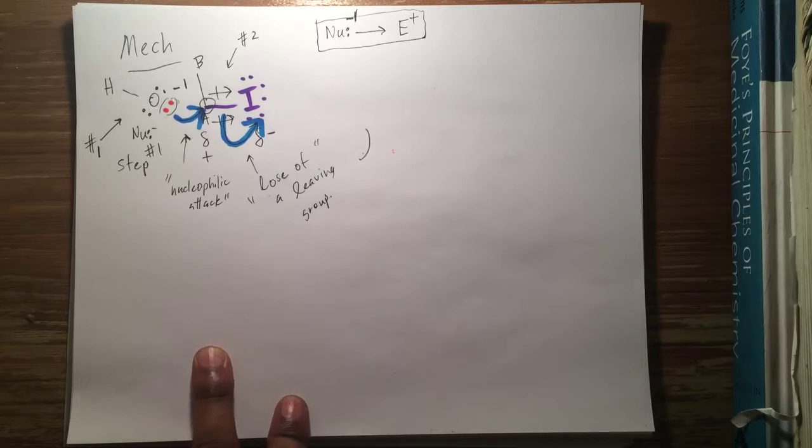Now, after step number one, I'm going to show you the transition state that exists between step number one and the final product. A transition state is a very, very extremely short-lived intermediate in a mechanism. Let me say it one more time. A transition state is a very, very short-lived, high potential energy intermediate that lives for a very small fraction of a moment during a mechanism. It is the highest point of potential energy during the mechanism.